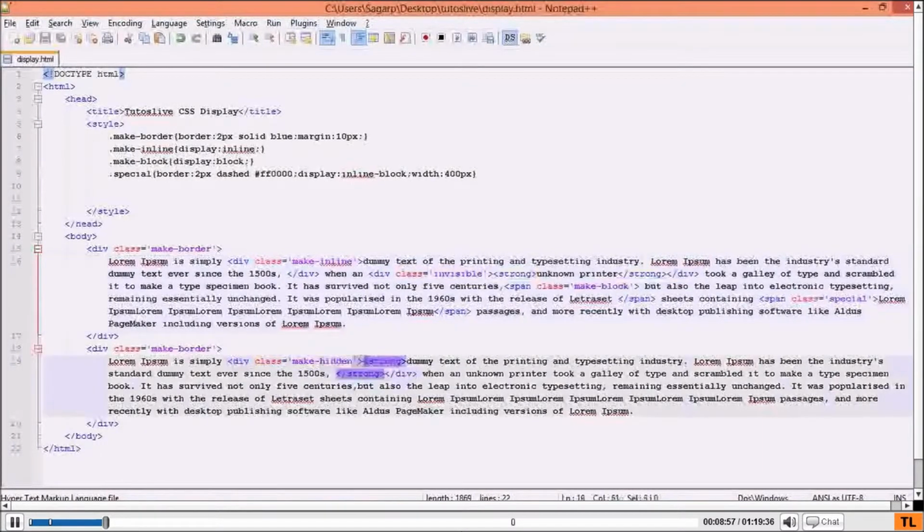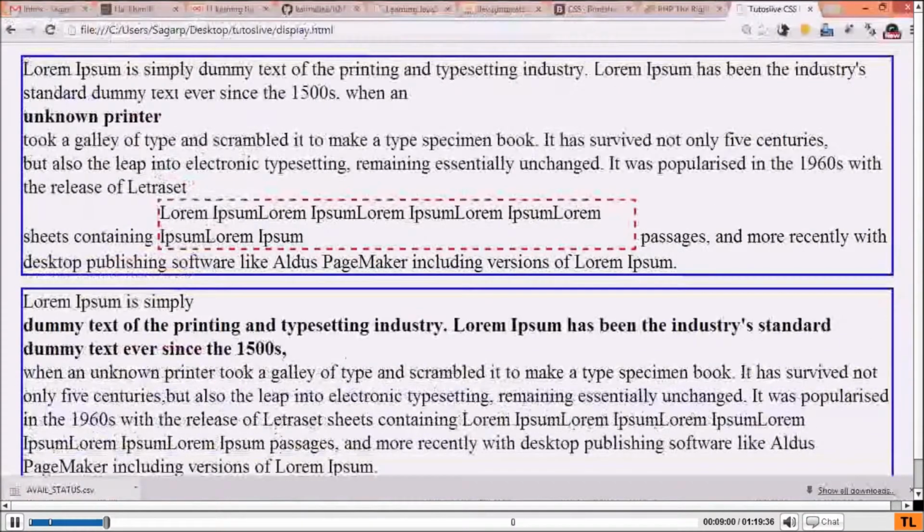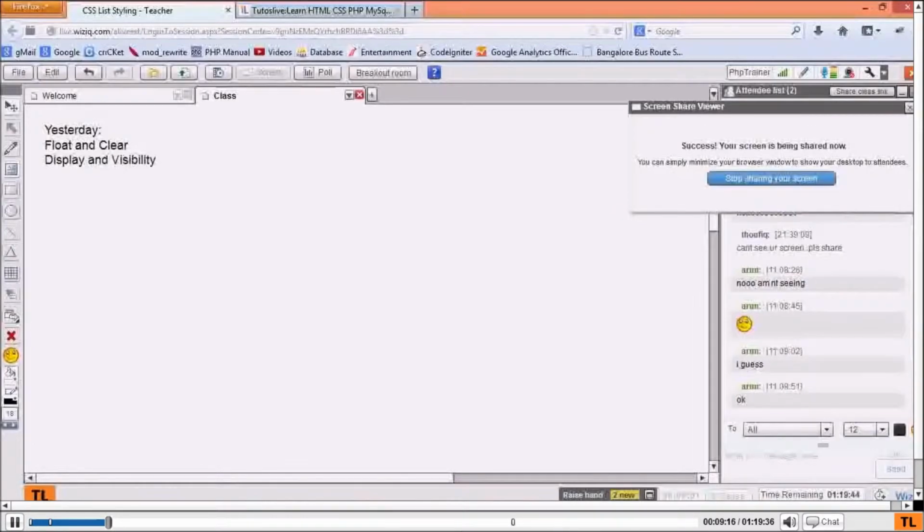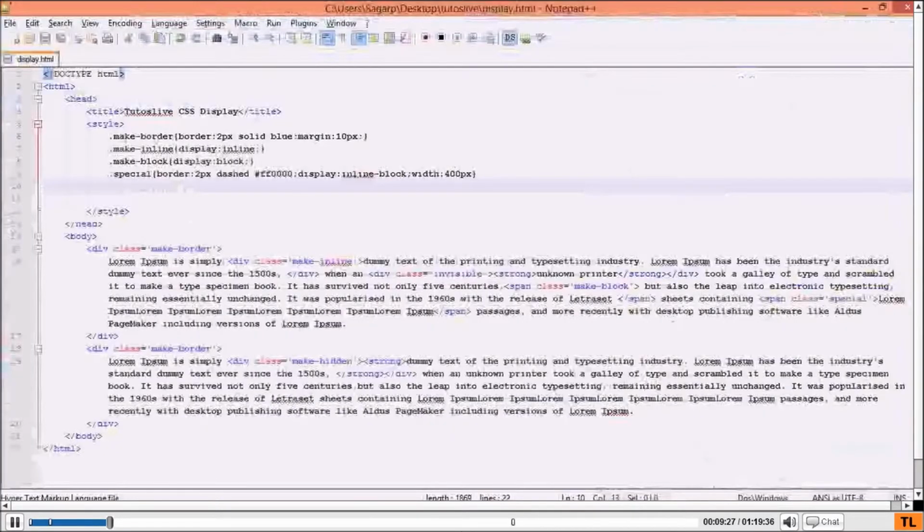No problem, I'll do that for you guys. Come on, Mr. Screen Share Starter. You've got to come up. Fine.